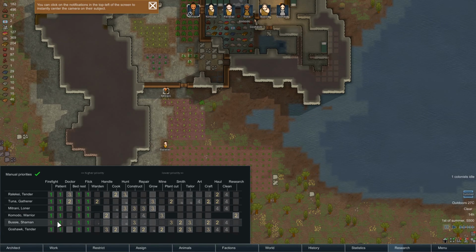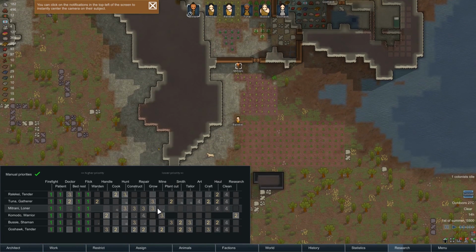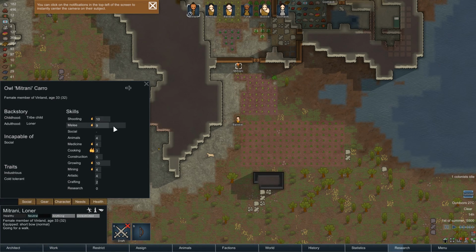Matrani, what are you not doing anything? Hunting, constructing, repairing, growing, because you have nothing to do. What actually are your skills? Shooting, melee, growing. Are you our top grower? 8, 10. So yeah, we're going to make you a level 2 grower. And what were the other ones? Shooting and melee.